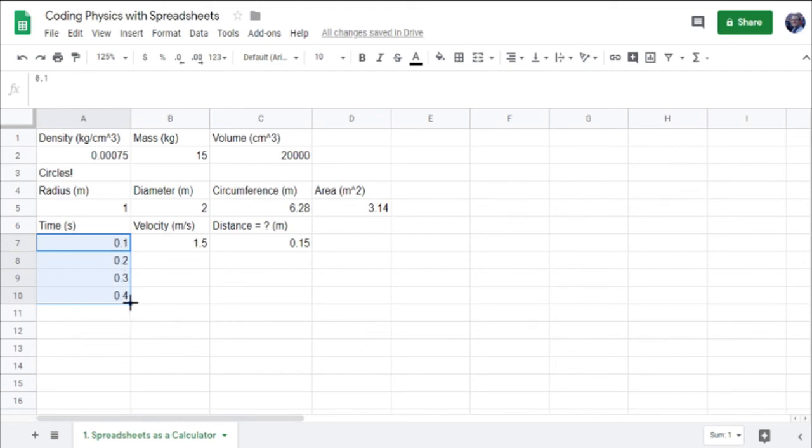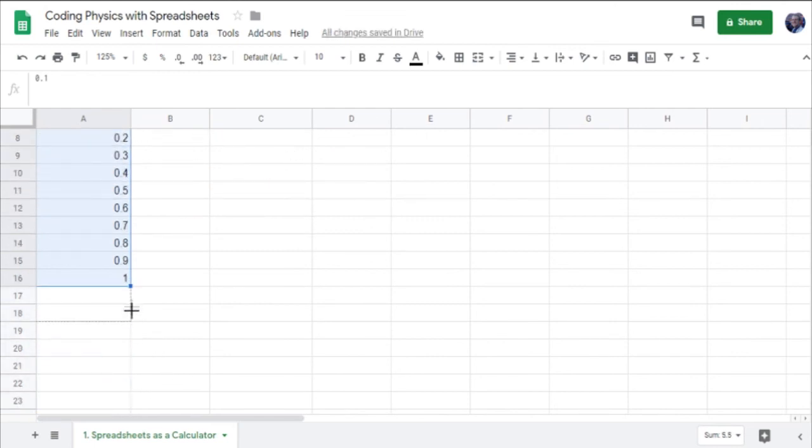Then you grab this little square in the center here. This is called the fill handle. This is one of the most important features of spreadsheets that you need to learn how to use. When you click and drag this, it's going to continue that pattern. There you go. 5, 6, 7, 8, 9, 10, all the way up to 1 there.